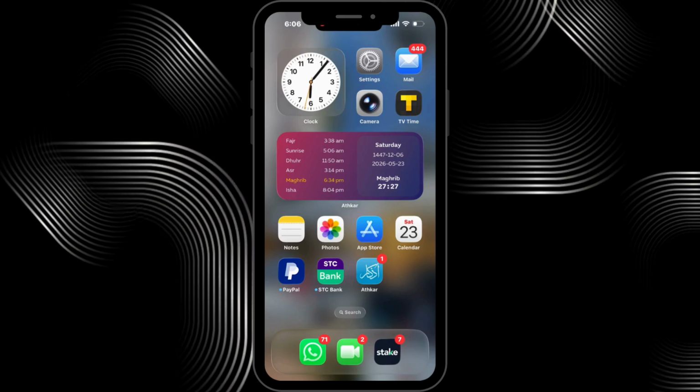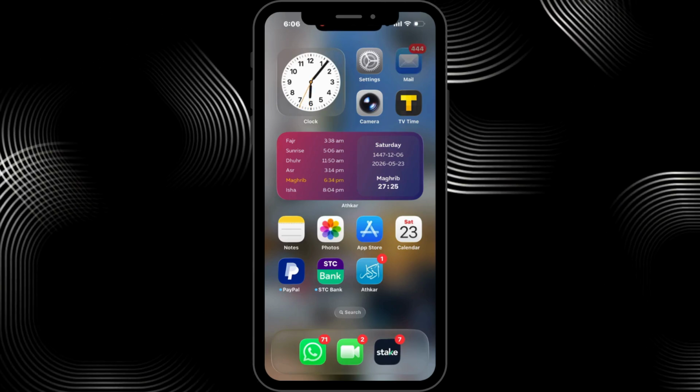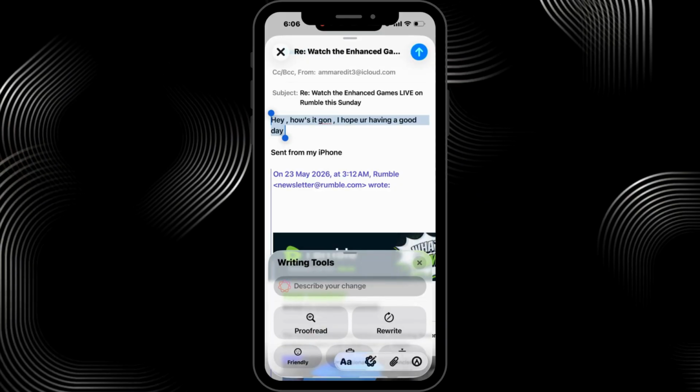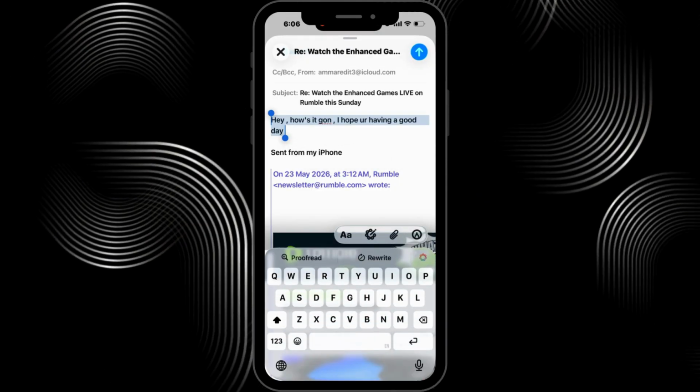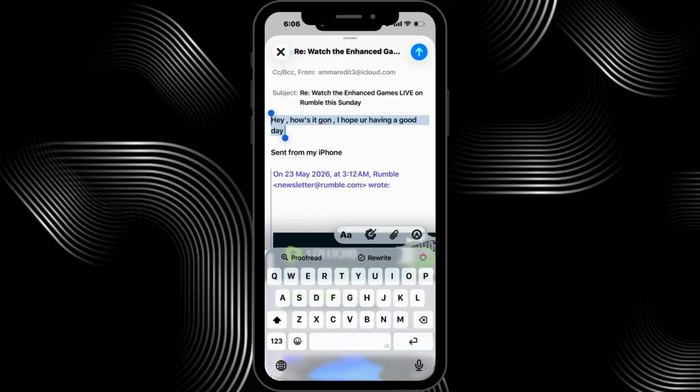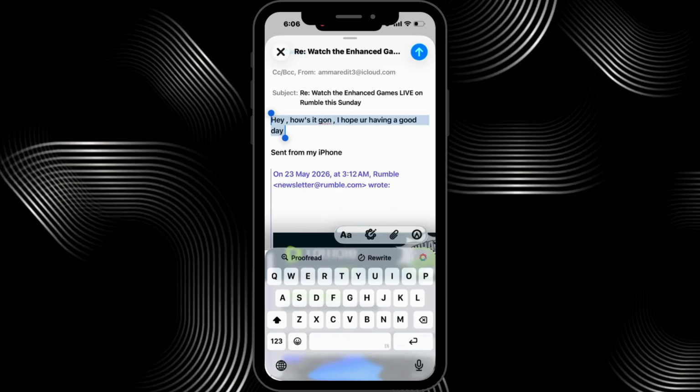We're going to guide you through how to use Apple Intelligence to rewrite emails. So open your Mail or Gmail, right? And make sure to highlight exactly where you want to rewrite your email. Maybe you want to rewrite the whole email. So highlight the whole email and choose next to attachment below.